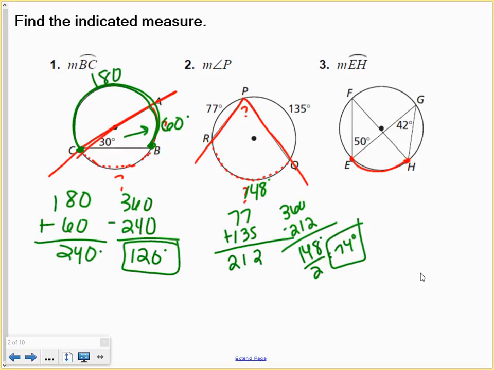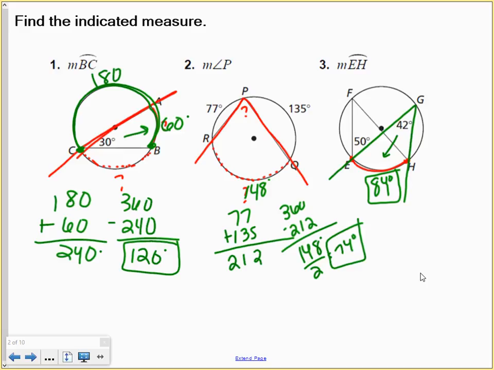Number 3. Who'd like to walk me through number 3? Tyler? So we have to find EH. And 42 opens, or EH opens, 42 opens. And double 42 is 84. Good. The 42 is what opens up to EH, and then double 42 would be your answer. The only time where the angle directly equals the arc is when it's a central angle, which we have not talked about since section 2, so we're kind of done with that for a little while.